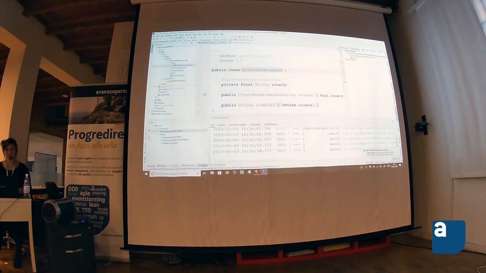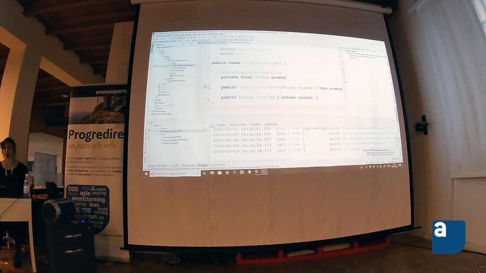Creating this class, you can see that this is a message, so it is an immutable object, and it is in imperative language, so create room, because it's a command. And you can see that I use this annotation that is needed by Axon Framework to identify the correct aggregate that I need to deliver this command to.